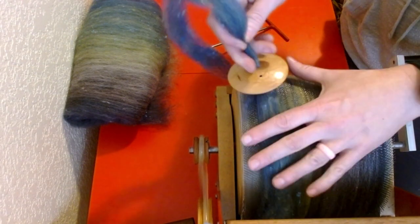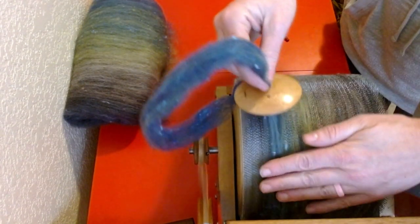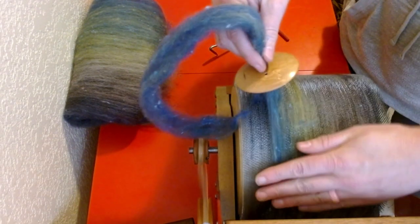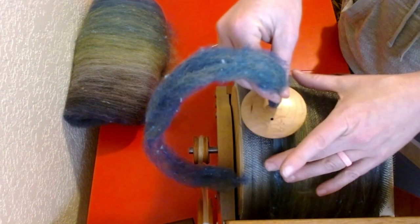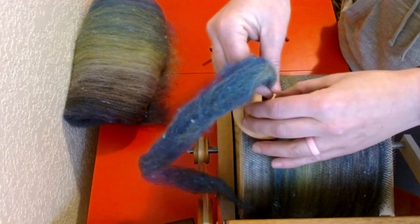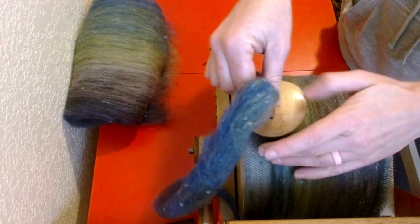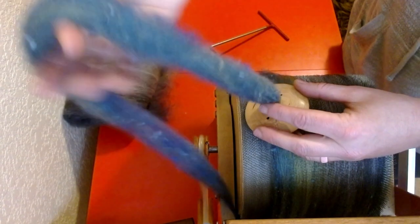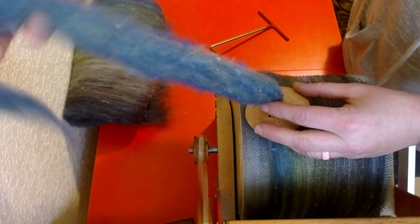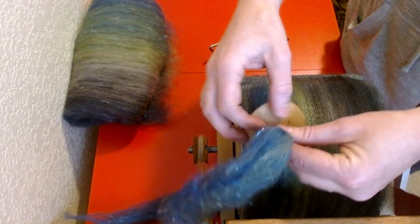I am sure there are people out there, I know you may be one of them, that can do this in a much more graceful manner. But to be honest with you, I'm just so happy that I'm doing it at all. Also, look, so back here was just all blue. Ooh, don't get it caught in there. And now the green is coming in. Also, this is really cool.